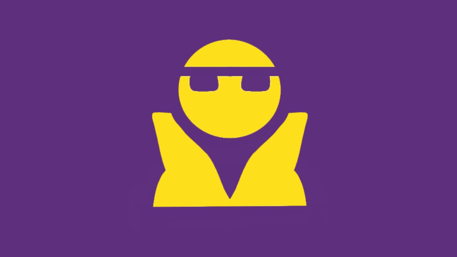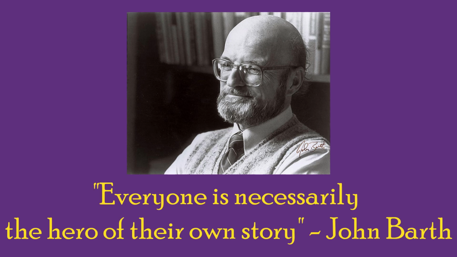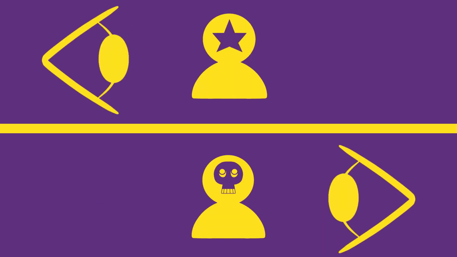It's exactly the same draw with an anti-hero, it's just that they're more vice than virtue. Instead of hoping they overcome their flaw, we're instead hoping that they can embrace their strengths. As the saying goes, often attributed to American author John Barth, everyone is necessarily the hero of their own story. The protagonist we're watching could be the antagonist to anyone else.